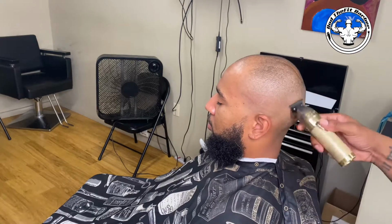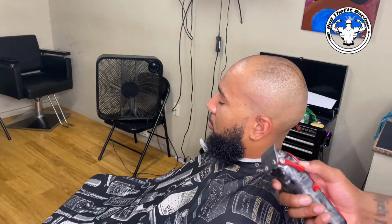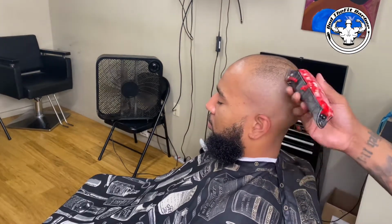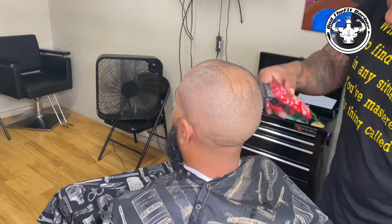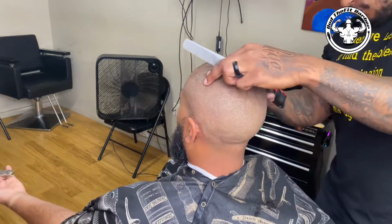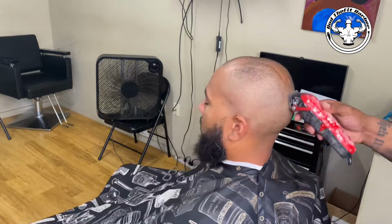So you can tell that my customer is thinning or doesn't have any hair in the front of his head or in the middle of his head, you understand? So what I did, I gave him a high ball fade with a zero on top. And as I get done shaving him up and hooking him up, I'm going to come in and put the hair follicles in there, man.